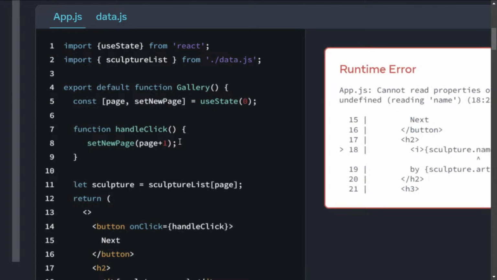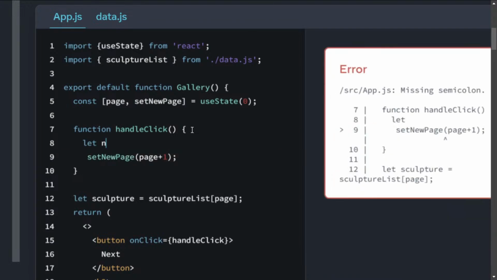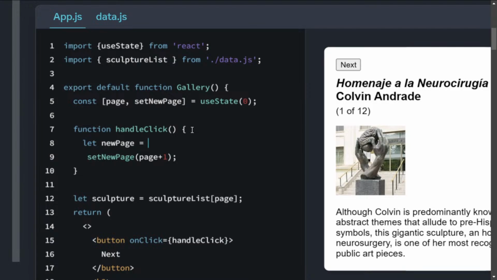To make this possible, we are going to use let newPage equals page plus one, always under the number of 12.